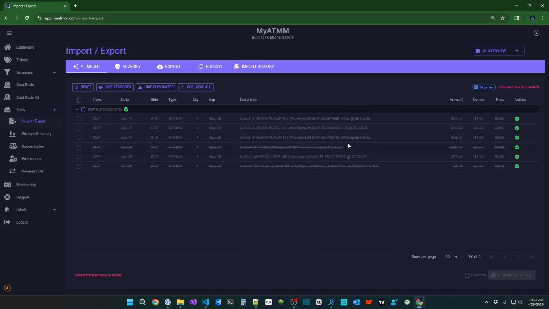All right. And so that's a full, basically, transaction import. So if you're doing that on a daily basis, you just paste your screenshot, parse it, pick and choose the ones you want to import. Because like if I had some overlap, let me see if I can get that to happen.